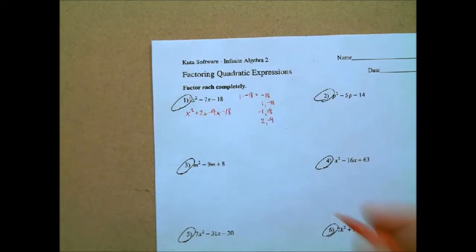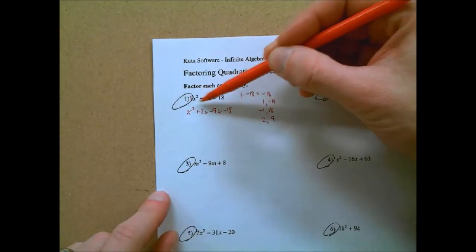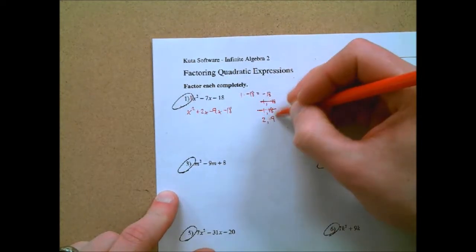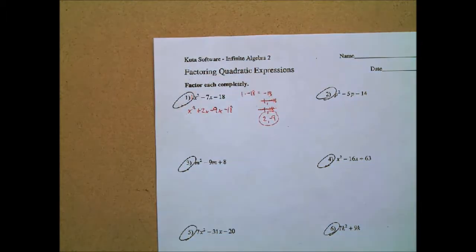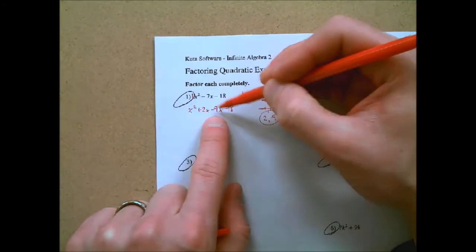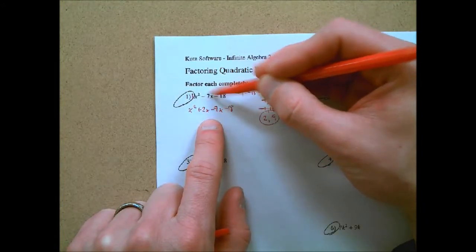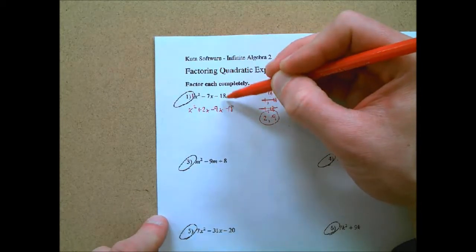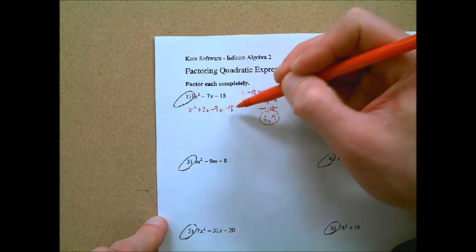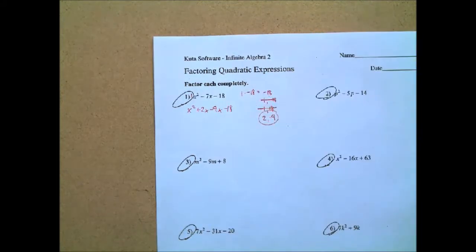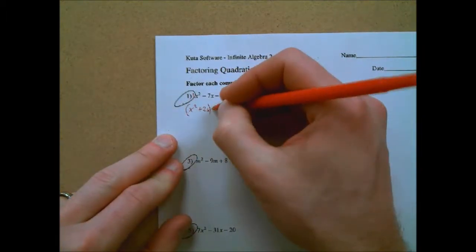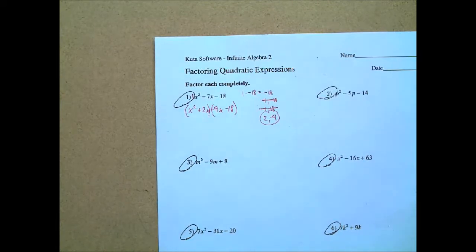So again, we take that middle term, the negative 7, and we break it up using these two numbers. Because that's exactly what makes them up, right? 2x plus negative 9x, or 2x minus 9x, they add up to make that negative 7x there. So I'm not changing this, and this is still saying the same thing as this. The first step here, the problem we're given, it's saying the same thing as this rewritten step. But now I have 4 terms, and I can use factoring by grouping. So group the first 2, group the second 2.